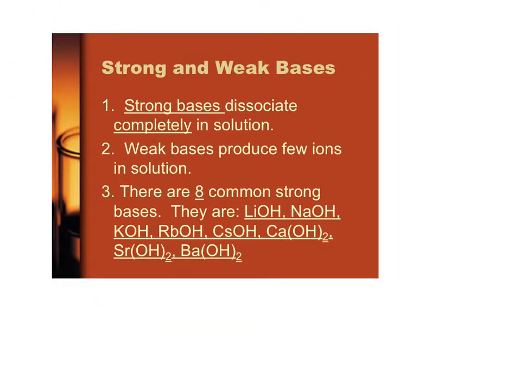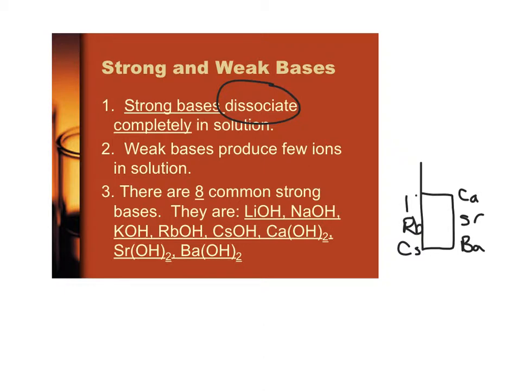All right, so strong bases, they do the same exact thing. They're going to dissociate 100%. There are 8 common ones. So the way that you're going to remember this, either on the bottom or off on the side of this little square, draw yourself kind of a boxy B. And we're going to draw a little piece of your periodic table. Basically, you make this B using calcium, strontium, barium. You go over to cesium, rubidium, potassium, sodium, and lithium. Okay?